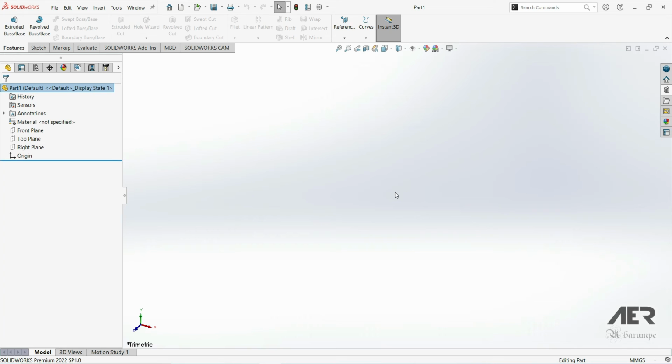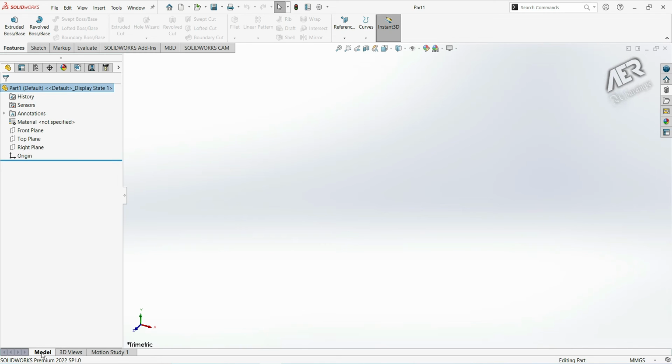Now we have the command line or the status bar here. So on the status bar, we can see the software which I'm using with the service pack. As you can see, I'm using service pack 1. And here it will show us other status related to the sketch or the part. And here we have the unit settings. So right now we are using millimeter MMGS, so millimeter gram second unit. We can switch our unit from here. We'll talk about this also in detail.